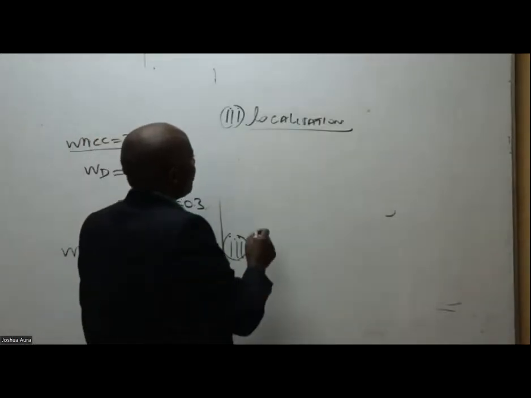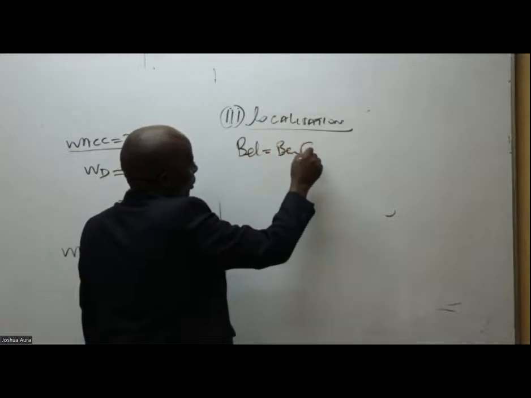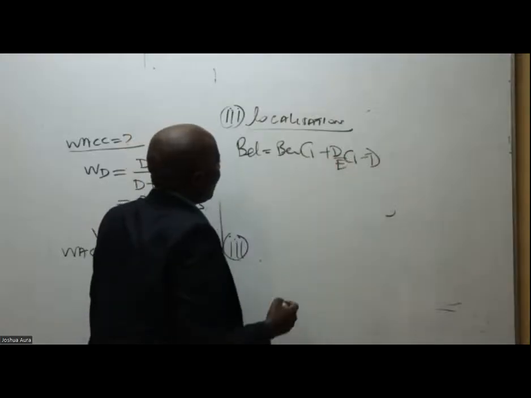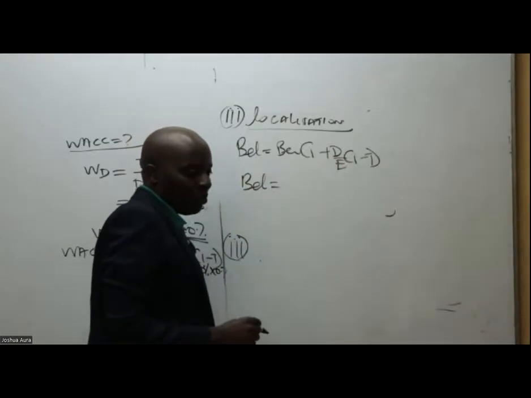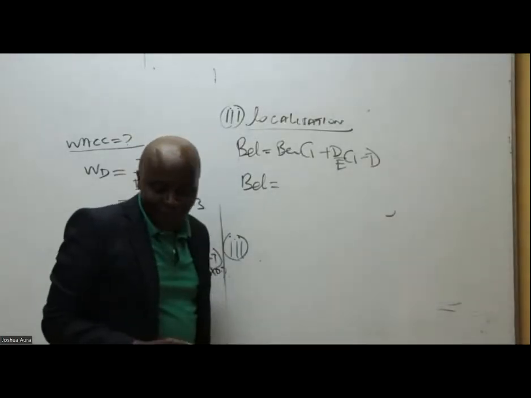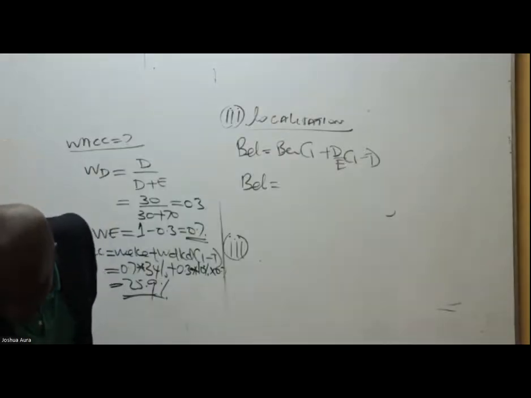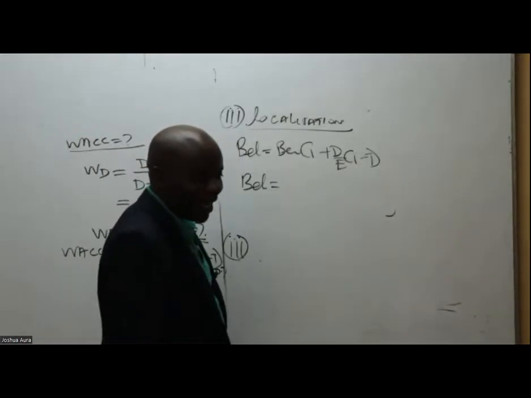All right. So we have our bell, which will be our bell into 1 plus debt over equity into 1 minus tax, like that. So then we have our bell, which will be equal to our bell. Ladies and gentlemen, Fatima is getting 25. Wow. Oh, great. The same. Great.